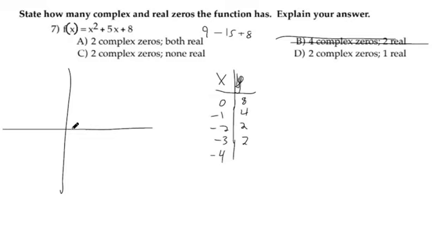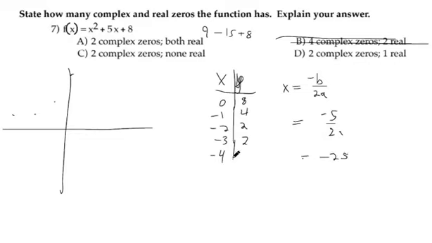So I got some dots: 0 on the x, 8 on the y; -1 on the x, 4 on the y; -2 on the x, 2 on the y; -3 on the x, 2 on the y. So it looks like it's going to make this curve, but what I should have done in the first place, the quickest way to make a sketch of a quadratic, is to find the vertex with this quick little formula, -b over 2a. Okay? And b is just the second coefficient if it's descending powers, and a is 1. So for this, it'd be -5 over 2a. So the vertex occurs at -2.5.